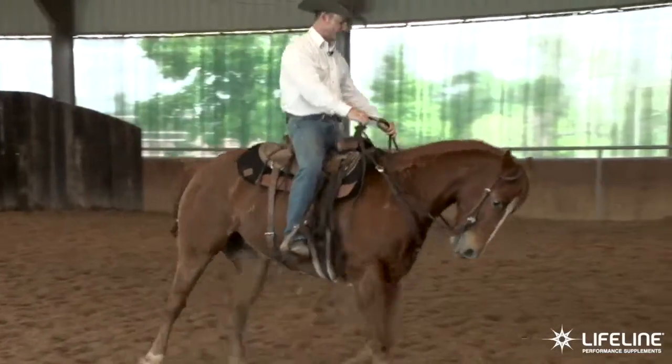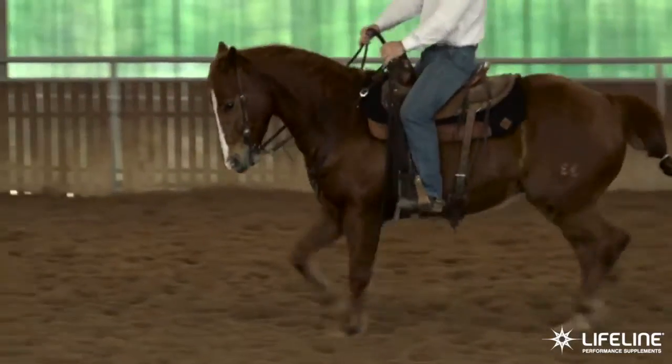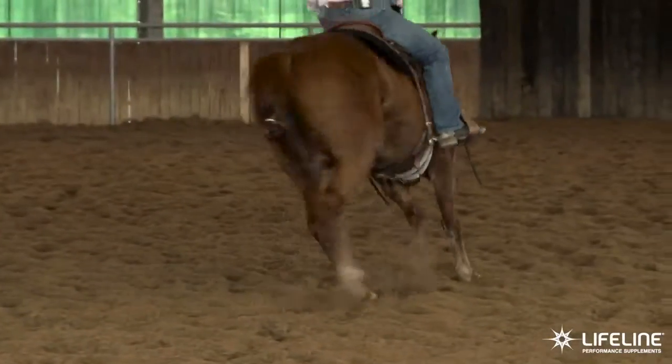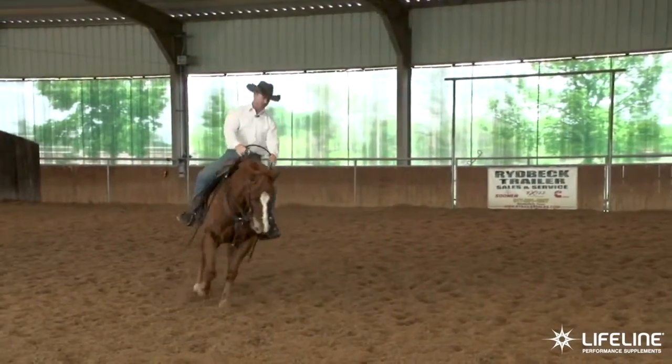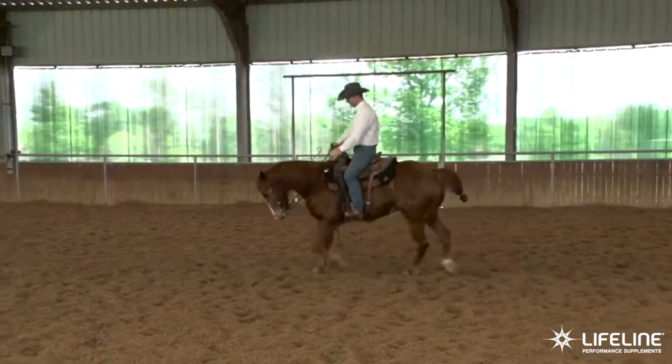When I keep him in a jog here, I want to be able to keep his cadence going. It's easy to pull them back on their hindquarters and get them to turn around, but I want to be able to get them to rein and keep those hind feet driving. See there? Keep those hind feet driving. So if I can keep those hind feet driving, that way I just keep that rein.